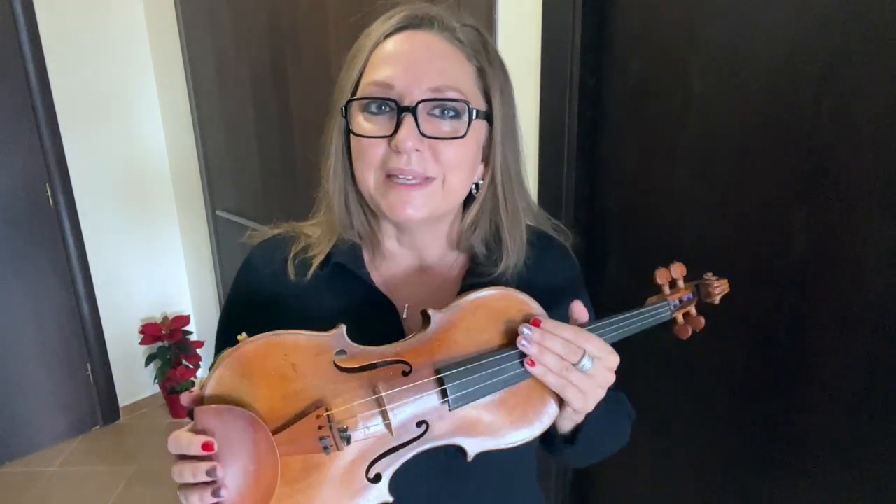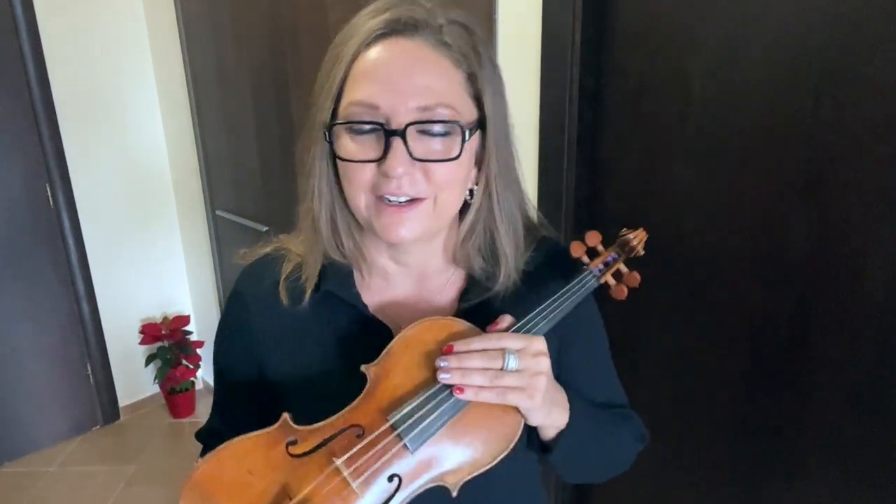The best advice I can give you at the beginning of your violin journey is to rent a very good violin, as opposed to purchasing one for $50, $100, or $150. When you start off on the violin, if your equipment is faulty, you can get discouraged very easily. The lower quality instrument is harder to play. If you truly are interested in playing the violin and dedicated to this journey, I would suggest renting a very good violin from a reputable luthier. Then you can discover after three months of playing whether you want to continue on the journey or not — and if not, you can return the violin.